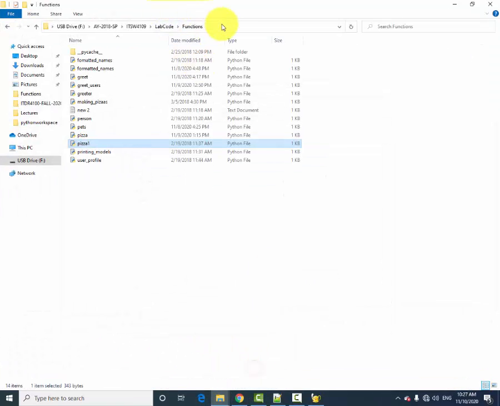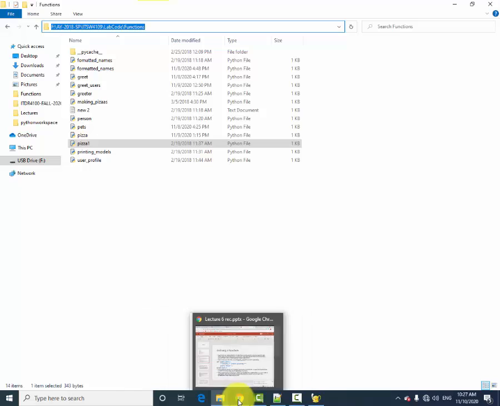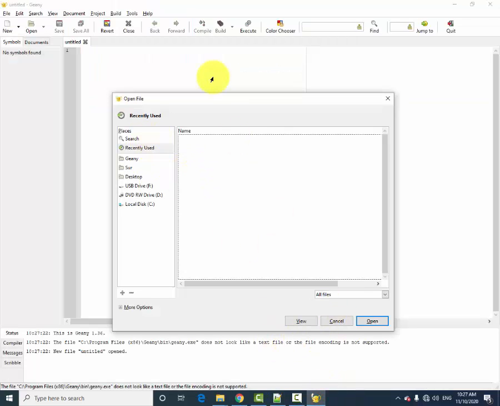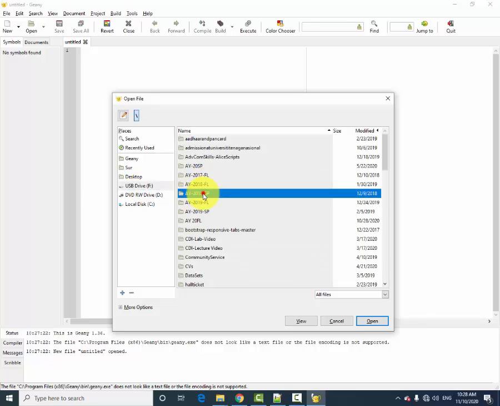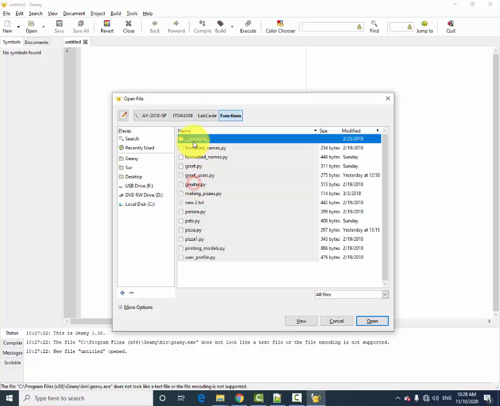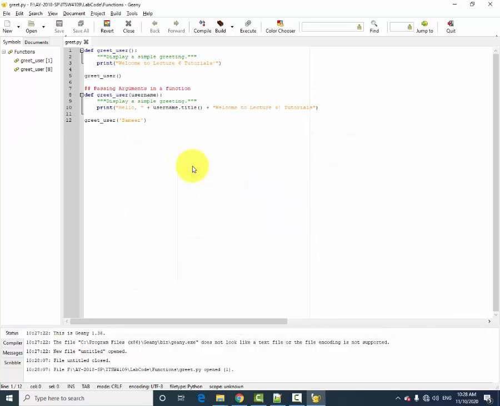Let me take the path. So I have something like this, greet the user.